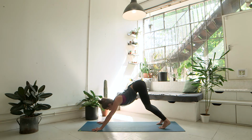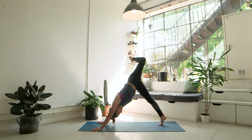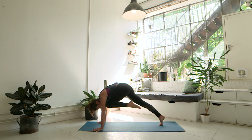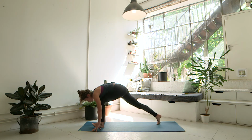Downward facing dog. Float your left leg up and back as you breathe in. Bend your knee and open your hip. Take your knee out to the side and all the way into your armpit. And then bring your knee to your nose. And then step your foot between your hands. Keep the back knee lifted.